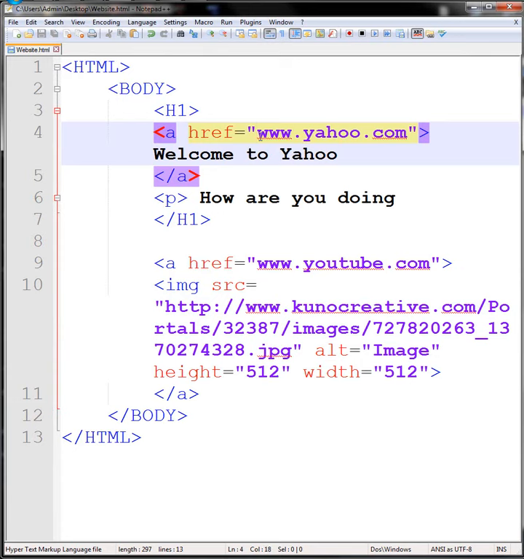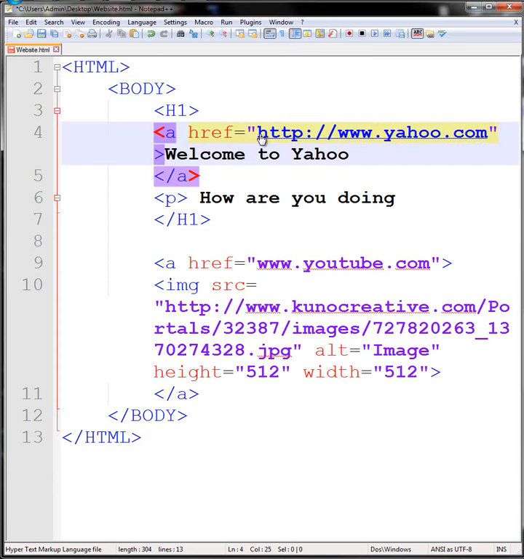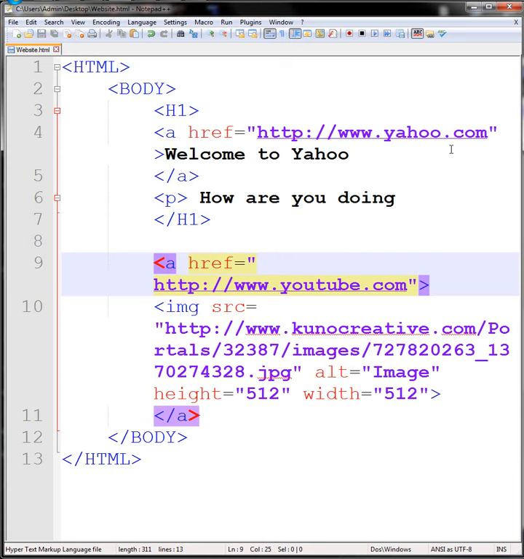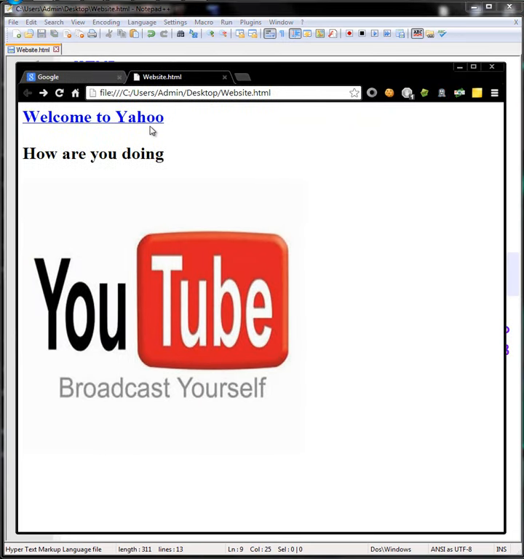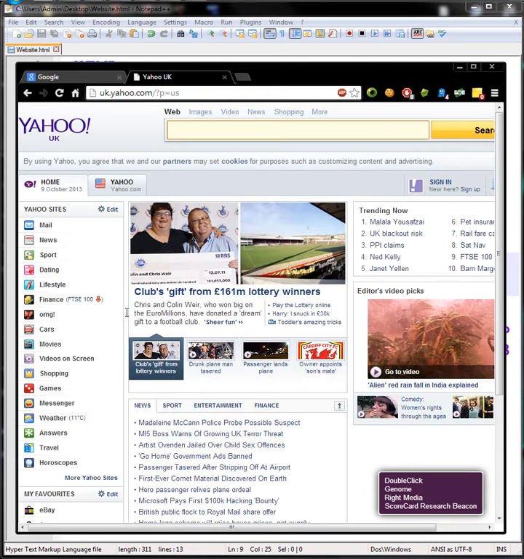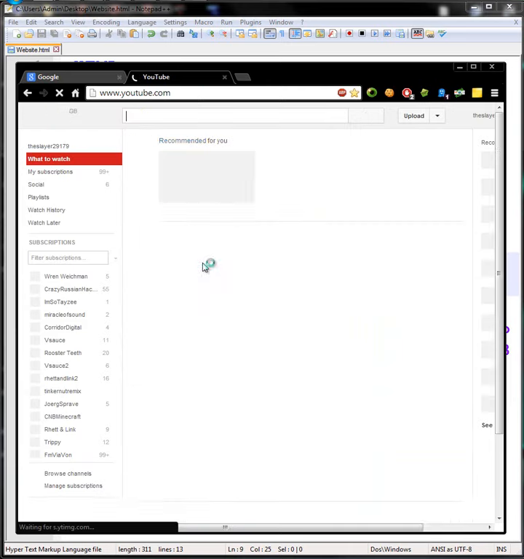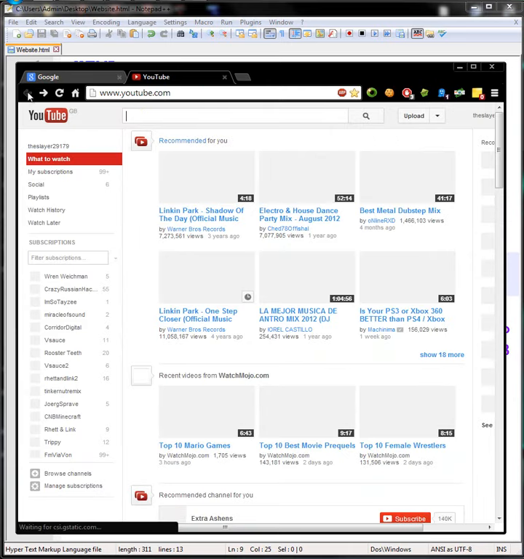So just to begin, type HTTP, which stands for Hypertext Transfer Protocol, HTML Hypertext Markup Language. Can you see the link now? And then you put 2 forward slashes. Put this at the beginning of both, save and drag it across. And now when we click Yahoo, it should take us to Yahoo. There we are. So the first one loads, and apparently someone won the lottery. Great, so our link works. If we click the YouTube bit, you can see it loads YouTube. Perfect. My homepage right there, look.